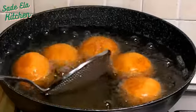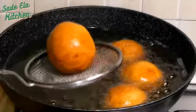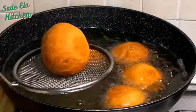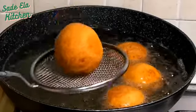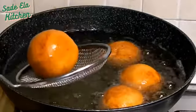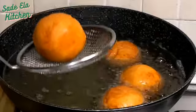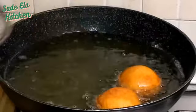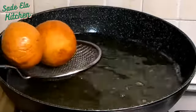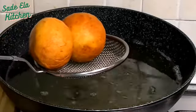So guys, just look at this egg roll. It's so beautiful, guys. Give it a try and let me know in the comment section. I'm going to repeat the same process again.